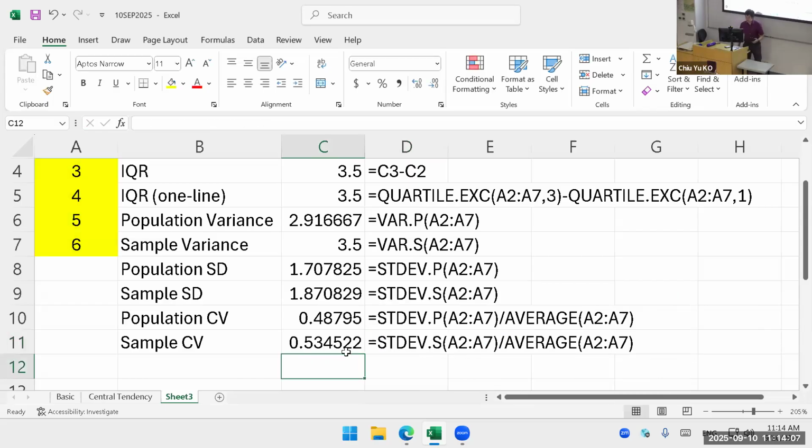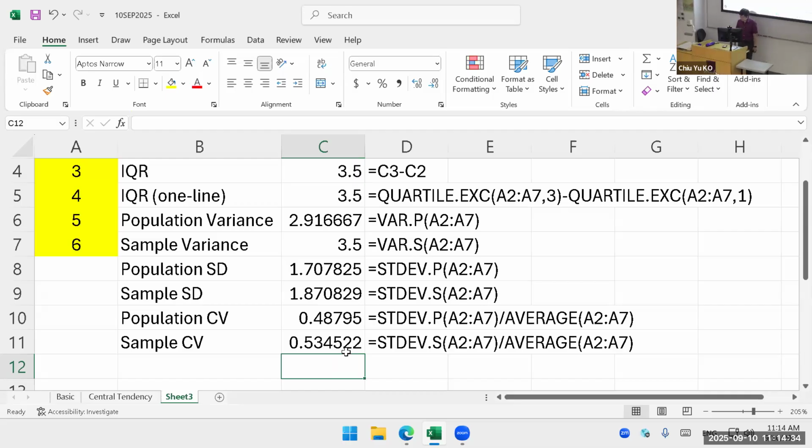Okay, so this gives us the sample CV. You can try to use this set of Excel tools to double check the example we have in our slides. You can check whether you get understanding. This is how you do it, right? So try to apply it to the data you create or the things you find there.